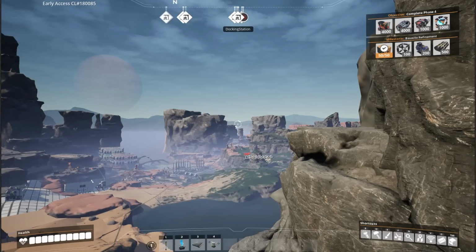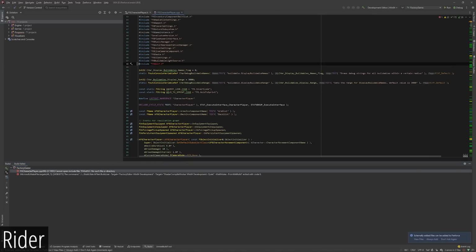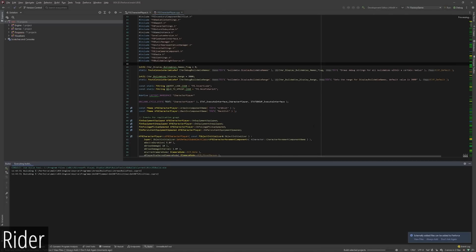So I say we use Visual Studio and Rider. It's more that some people like to use Visual Studio and some people prefer to use Rider. We have had a few of our programmers move to Rider recently. They feel that it's a little bit more geared towards game development, or specifically Unreal Engine 4. But essentially, these are both great tools, and it's a matter of preference, and people are just using what they want. Yeah, so we kind of just use both.